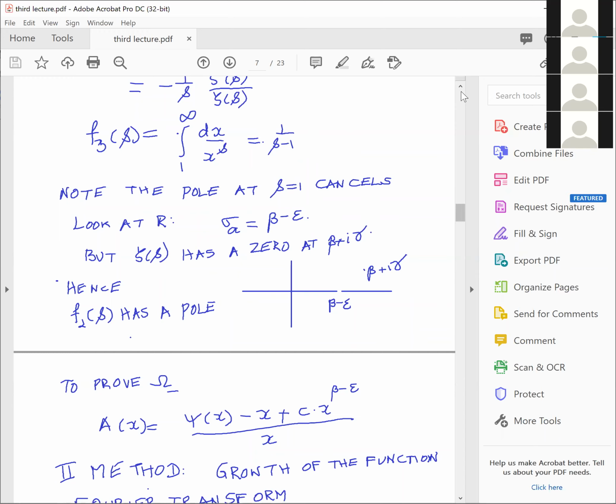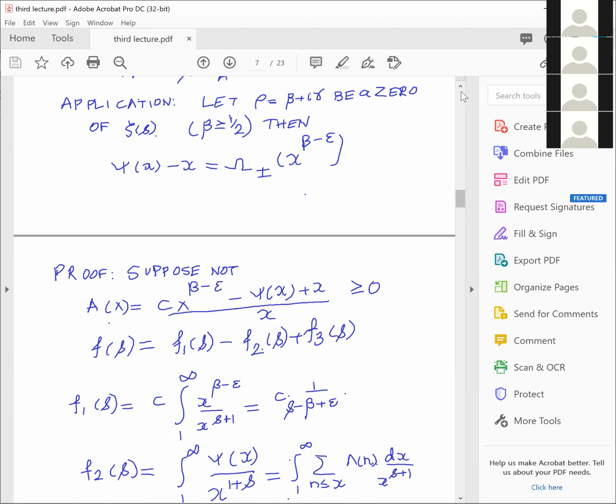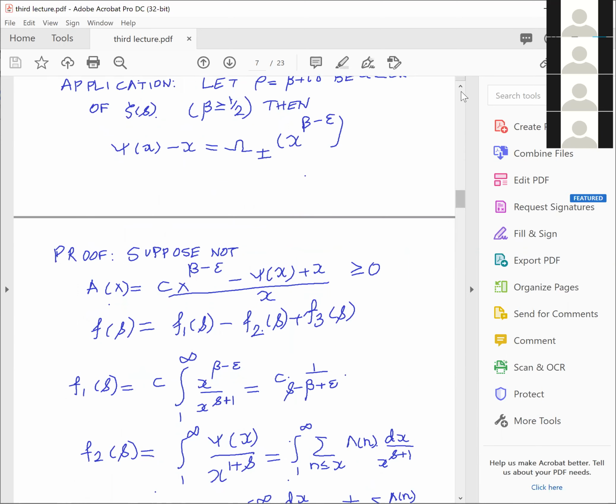This is exactly what would happen in every case. You have a symmetry function, and you have a main term, and you have an error term. Suppose the error term can be small, which means that you write the error term minus the symmetry function. Then error term is small means essentially you construct your A of x like this. This is non-negative, because I of x minus x is always less than or equal to u x power beta minus epsilon, you are assuming. And this trick you can apply in any case. Therefore, the error term minus the symmetry function plus the main term. That's all what I have written.